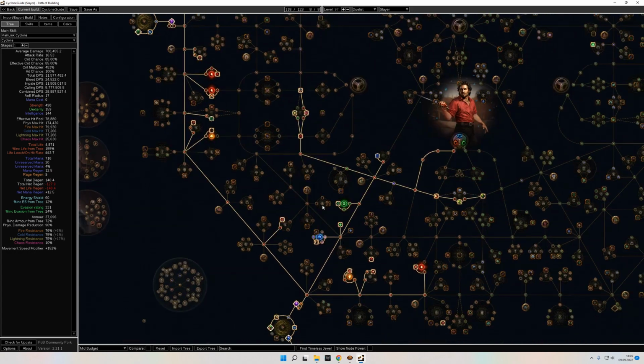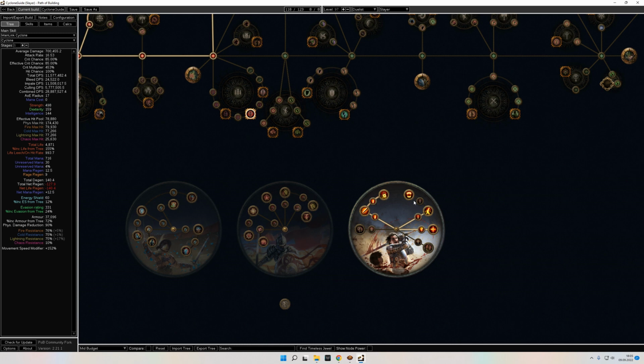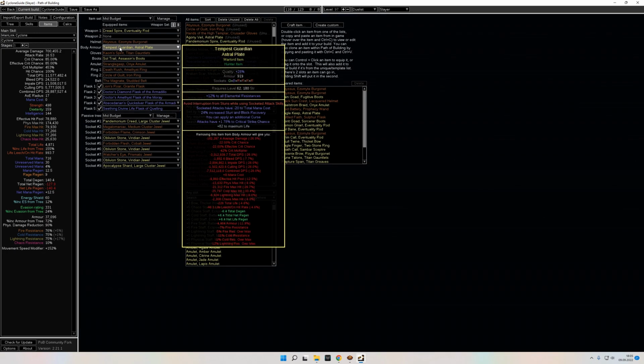For the Forbidden Jewels, you can play a lot of different ones. I put in Endless Hunger because it's the cheapest. It gives you even more overleech. You cannot be stunned by leeching, which means you technically could even play with the normal minus mana cost here and don't go for the elevated, which makes it even cheaper. The one I put in here I found on trade for about 8.5 divines.